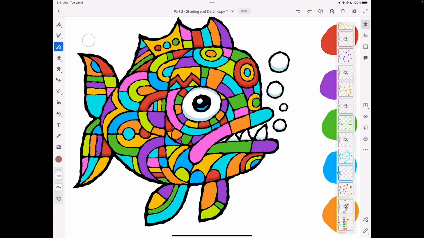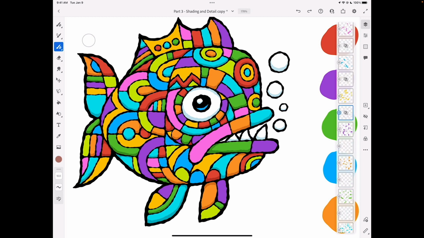Now, I'm not going to walk through that on all the colors. I'm just going to go ahead. Here's the teal. We can turn that color on so you can see what it looks like without and with, without and with. I think it adds a lot. We'll turn the green on. We'll turn this orange color on.